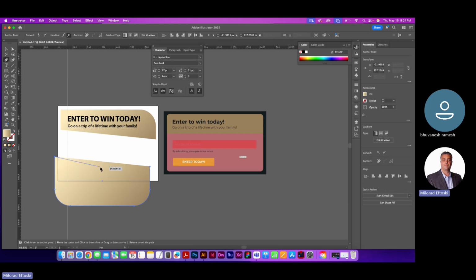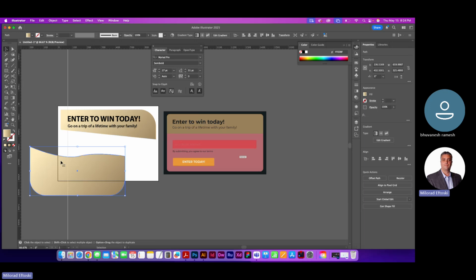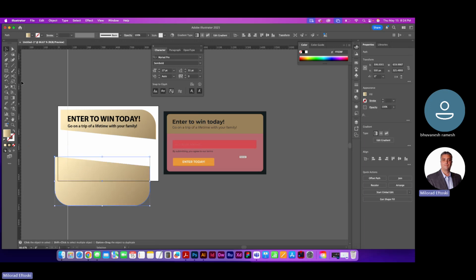So watch what I'll do now. I'm going to basically do this. Now I'm going to close it with that. So I made a nice round design. With the pen tool, I kind of rejoined this path. I reconnected it basically. You don't have to. You can just go join. But let me not get too fancy. Let me just do this instead.